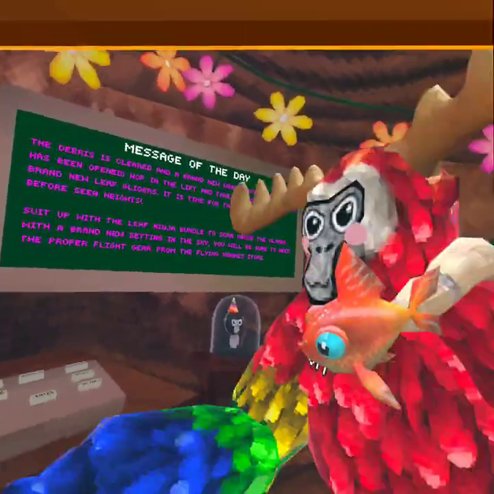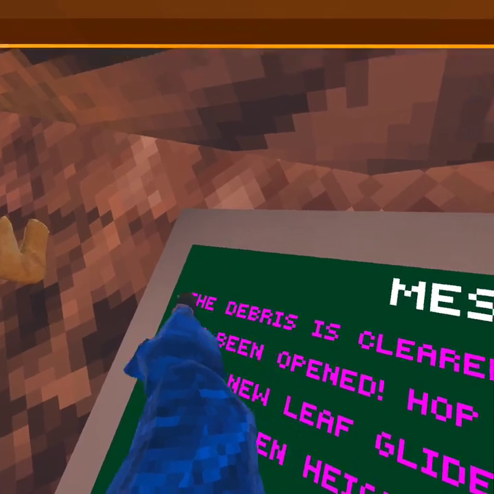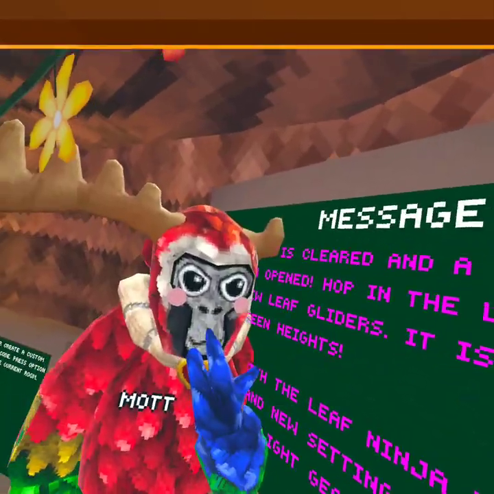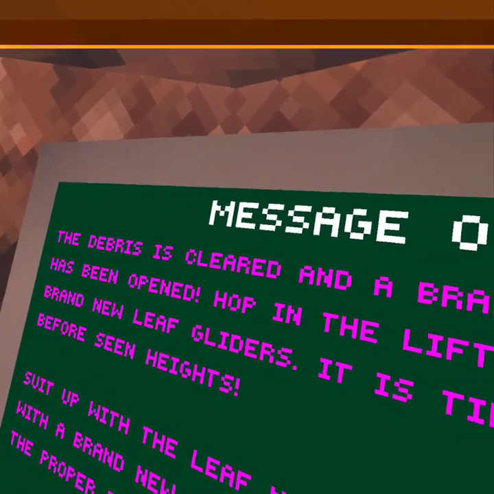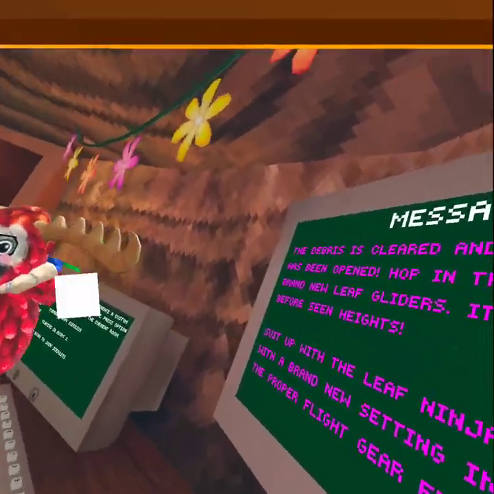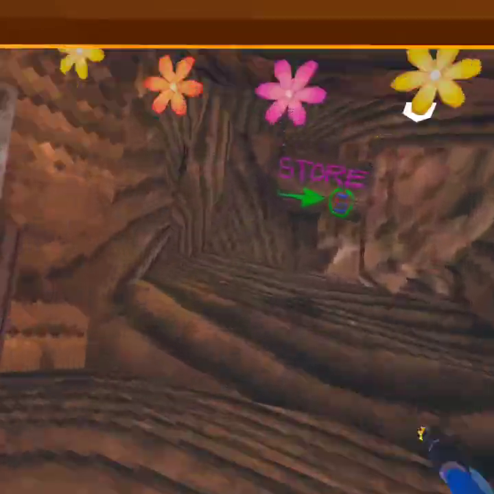So today we are going to be checking out the new update. But first we have to read the message of the day. I don't know what that says. The sky is clear and a brand new world above the treetops has been opened. Read it out loud, I can't hear. Take to the skies with the brand new leaf gliders. What? Okay, it doesn't matter. Let's just go check out the update, bro.